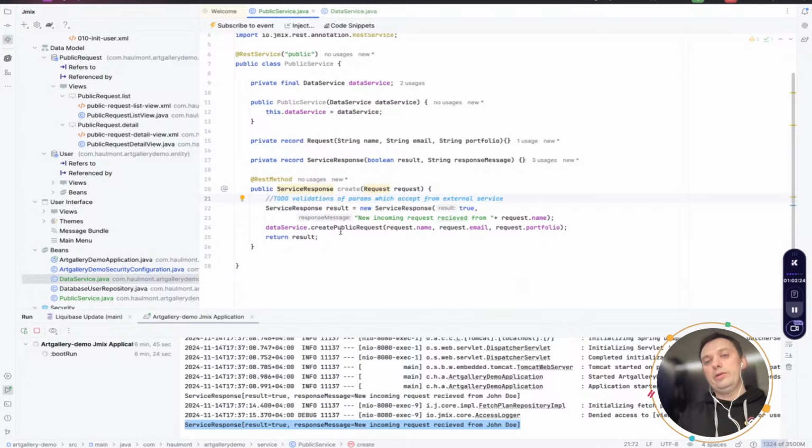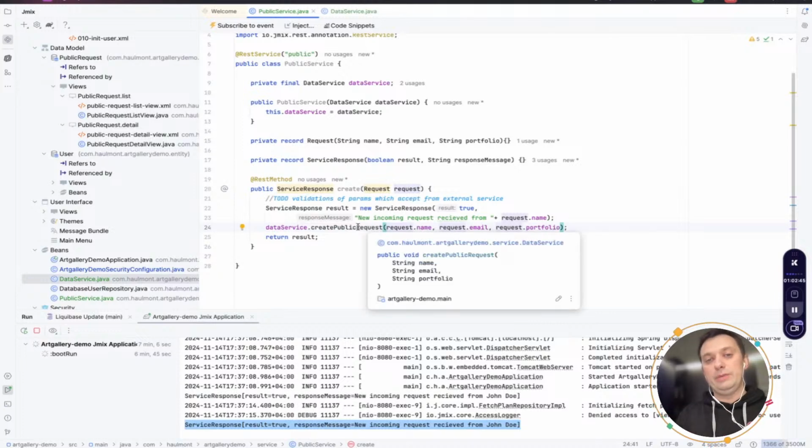I can check whether they are null or not. For example, if you accept typed data or a date time, you need to check whether it's too late or too early. Everything related to validation of the consumed data can be done here, instead of passing them inside the create public request, because it just persists the data.